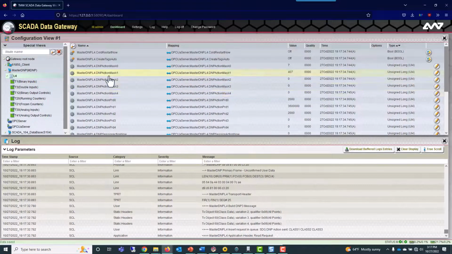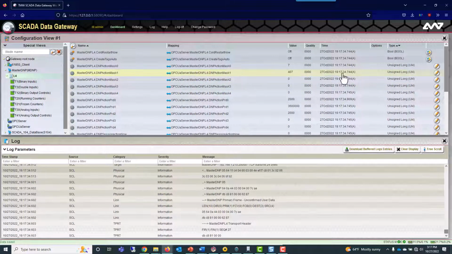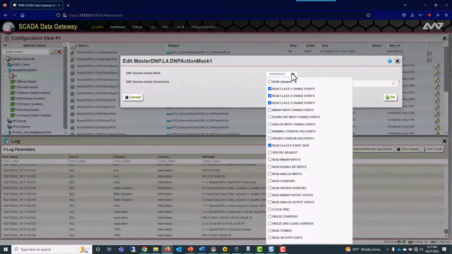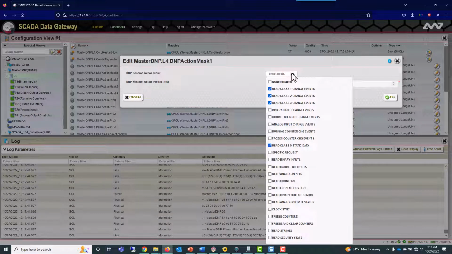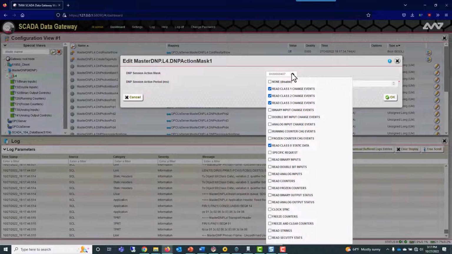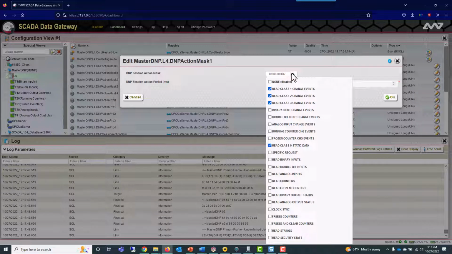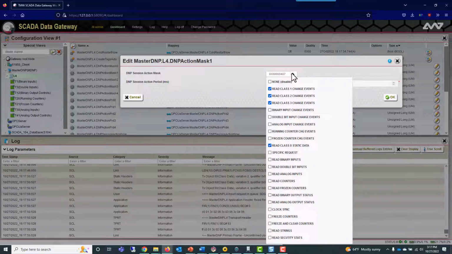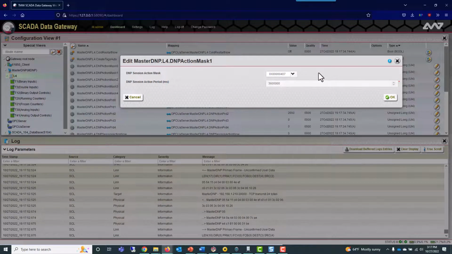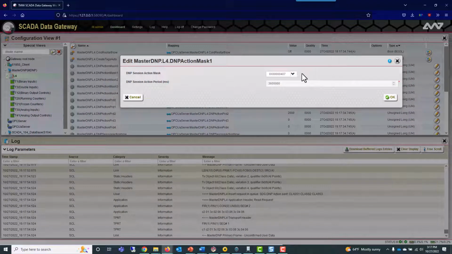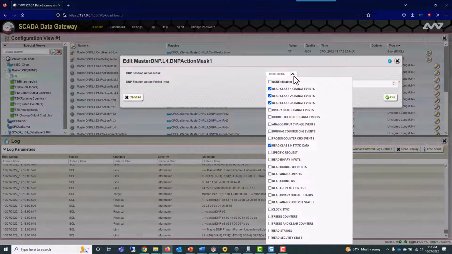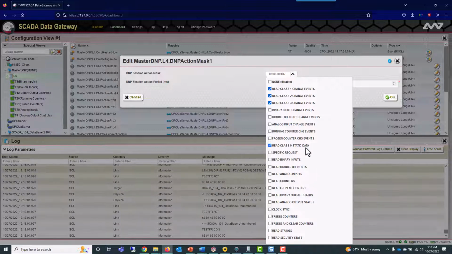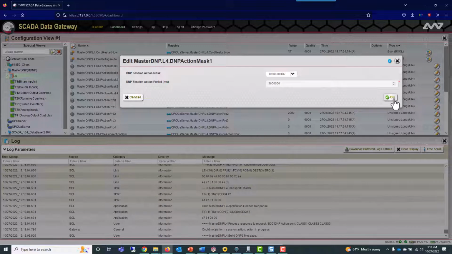You can have multiple of these action masks running at once, like I do here. So I have another one. I'll just go down to action mask 1 here. And you can mouse over it and see it's doing the exact same thing, but it's also reading class 0 static data. Class 0 static data is basically going to pick up for everything that we possibly could have missed over that time. So this read is going on over the course of an hour. So it's going to be doing the exact same thing, reading class 1, 2, and 3 change events. But in case anything gets left behind or we get out of sync, the class 0 static data will take care of that for us.